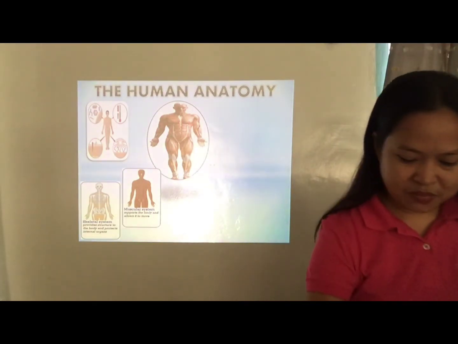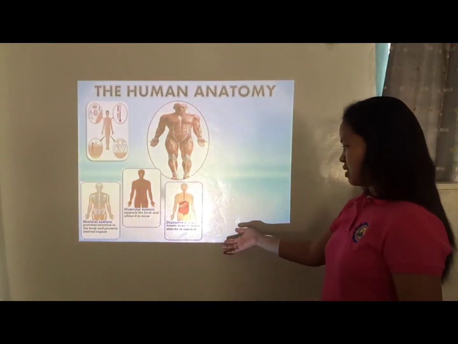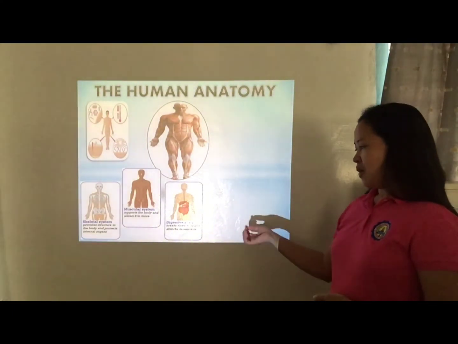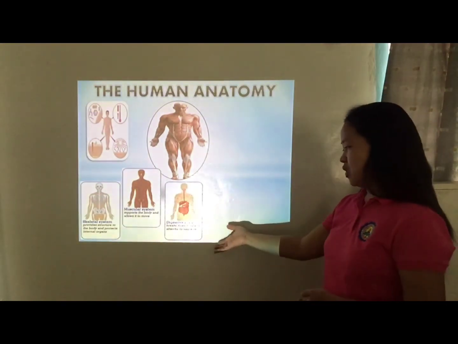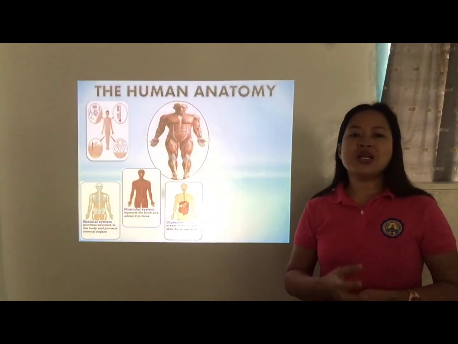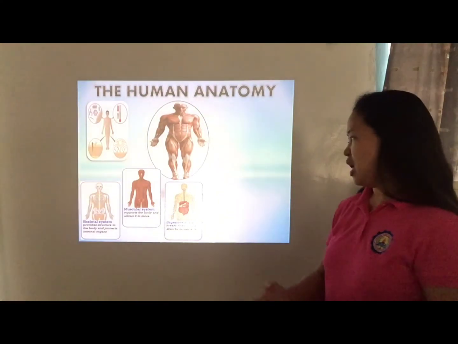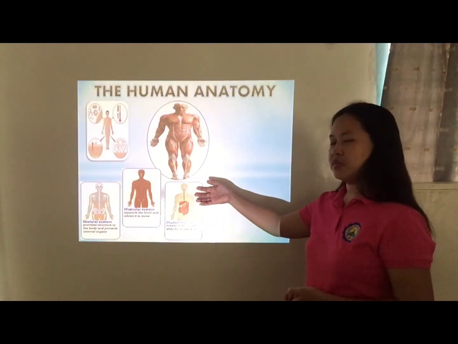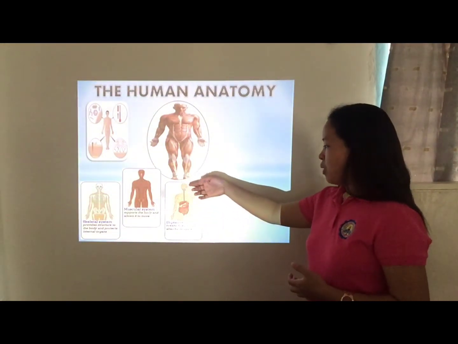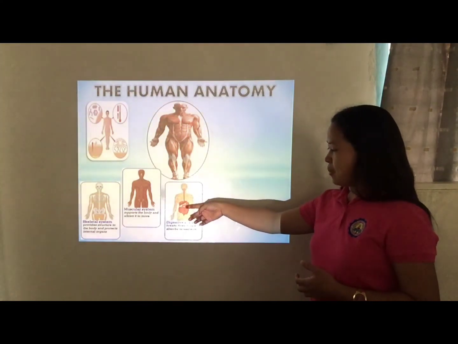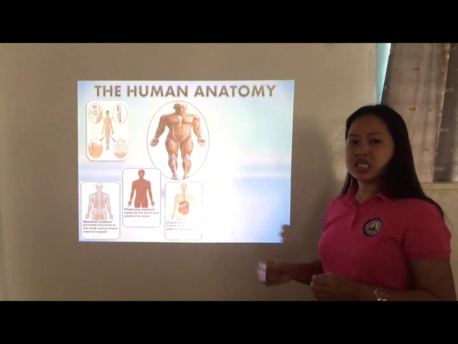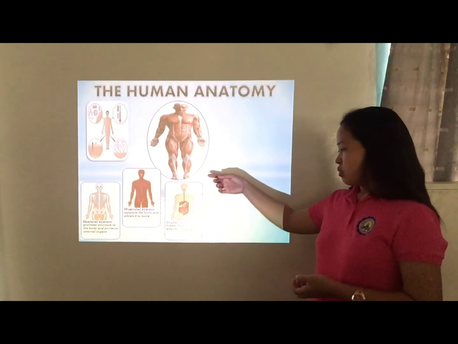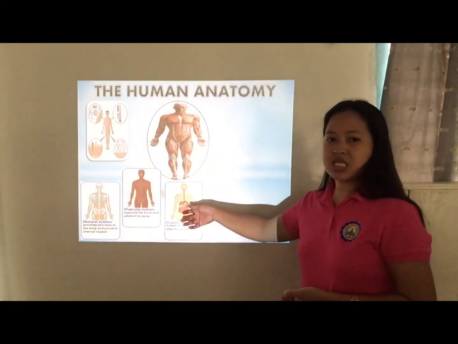Okay. And then we have the digestive system. So alam naman natin yan since elementary na ang digestive system, ang main function niya is to break down food para ma-absorb ng katawan natin yung mga nutrients. And digestion, nagsisimula talaga siya sa ating bibig, pamagitan ng pagkain natin. And then, dadaan siya sa esophagus, papunta sa ating stomach, wherein sa stomach, andyan i-release yung iba't ibang gastric juices na nag-i-aid sa digestion. And then, once na dumaan na siya sa stomach, pupunta siya sa small intestine.